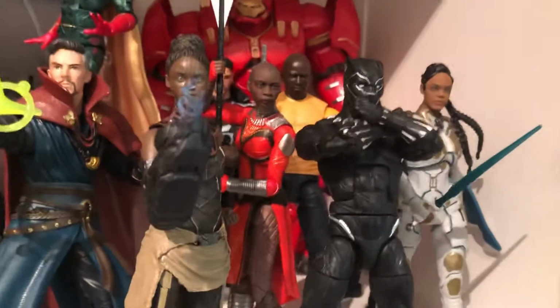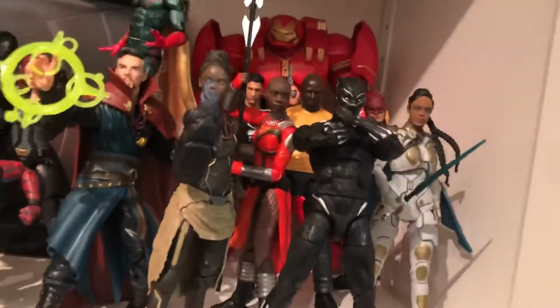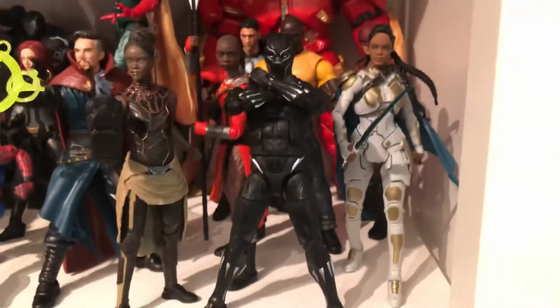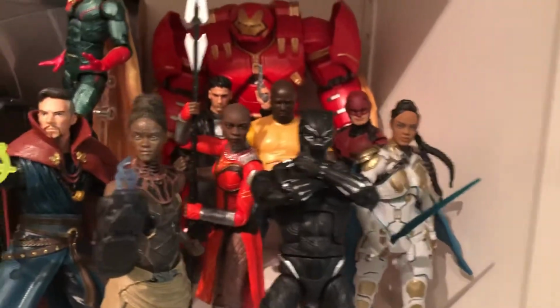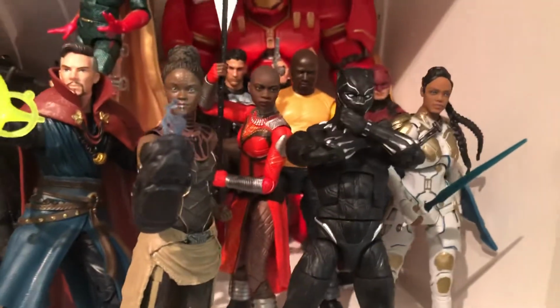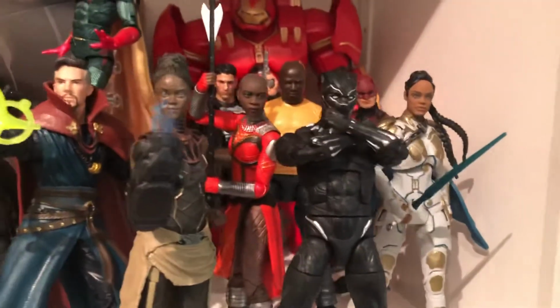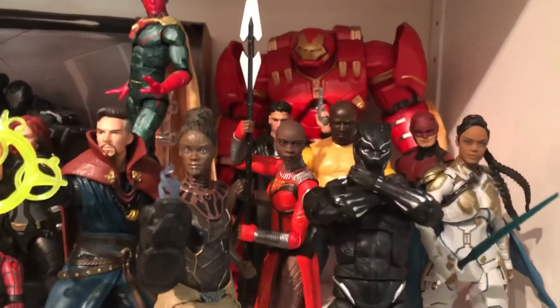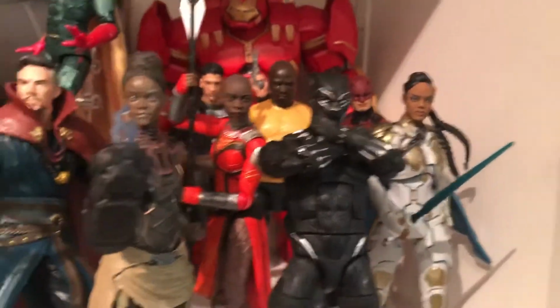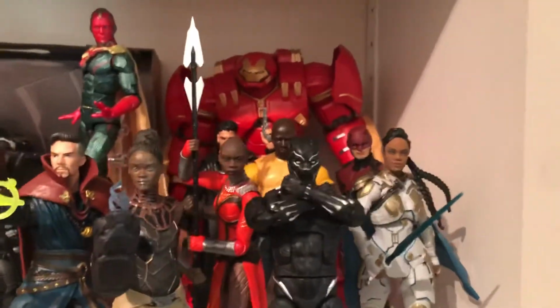I did get the Black Panther. I had the purple Black Panther for the longest time, which is great, but I would rather have the Black Panther. I think that's much better. And then, of course, I got Okoye's head, and I had Nakia, so I figured, no problem, this would be a simple head swap. Pop, pop. Wrong. That head was so hard to get on there, dude. I had to push it so hard. I think I sprained my thumb. It was a nightmare.